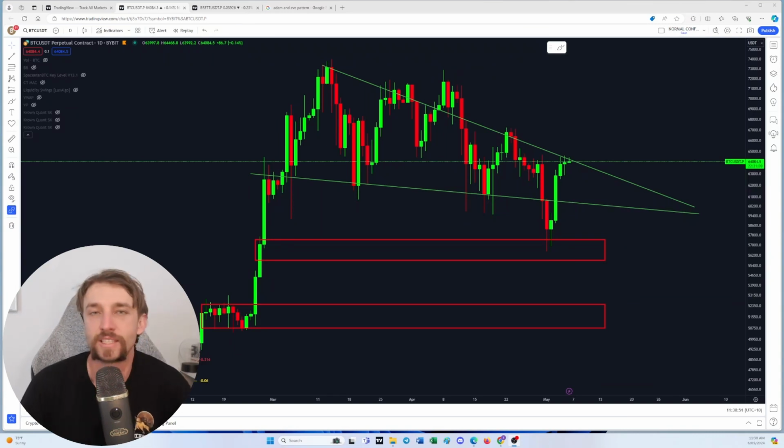Let's do a quick look at Bitcoin price action and an altcoin that's going to be posted on the Trade Ideas setup. You can look at it, you can check it there at the top. We've been waiting for this one to be in a decent area, and let's take a look at it.